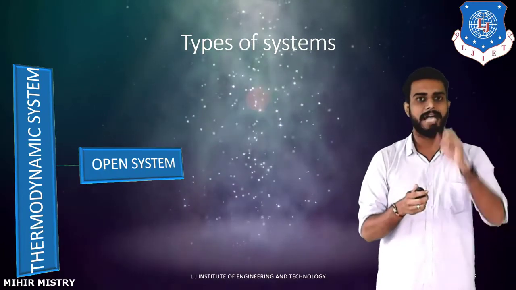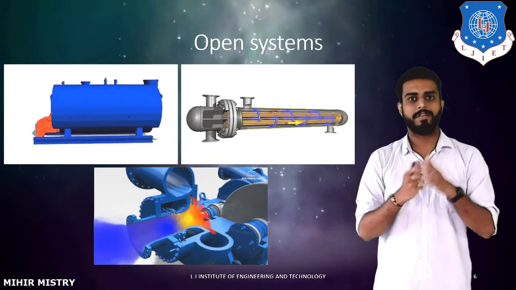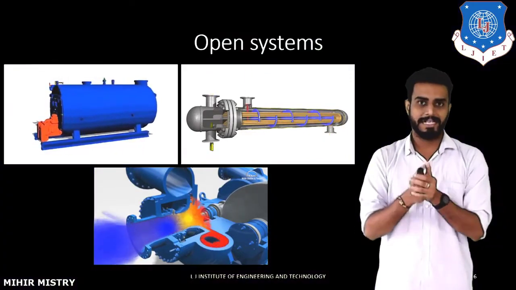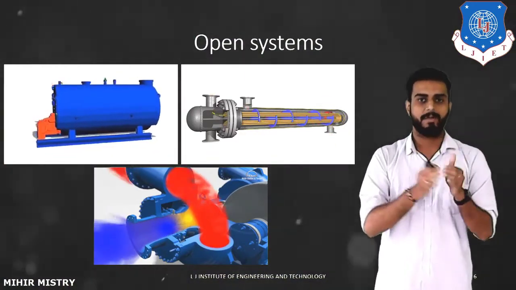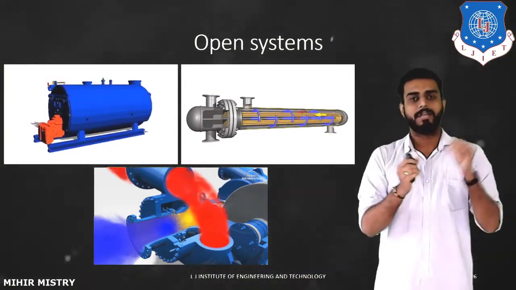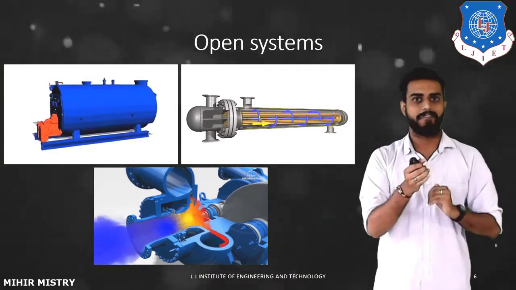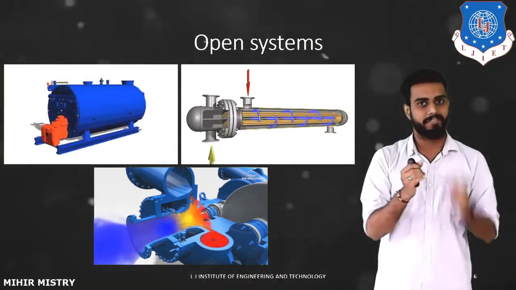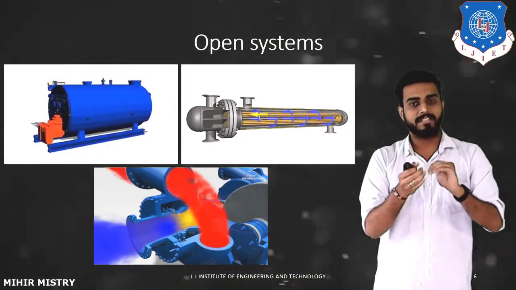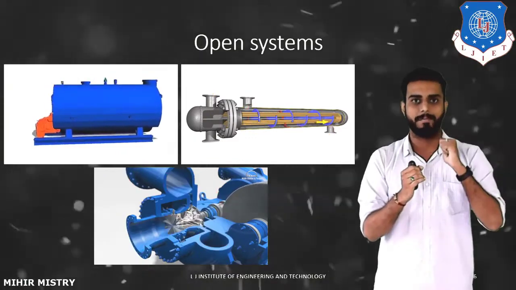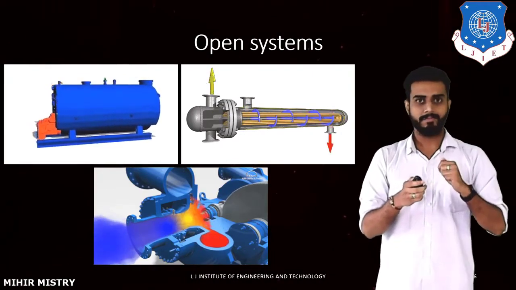So that is what is called open system, right? For your understanding, I have shown certain mechanical equipment that are known as open systems. The very first is boiler, the second is heat exchanger or condenser, and the third is compressor. So these all are open systems. Why are they open systems? Because, as you can see, the fluid will enter the device and the fluid will leave the device. So mass is entering and mass is leaving. That is why it is an open system, as well as the energy will also enter the system and energy will also leave the system, in terms of heat, right?